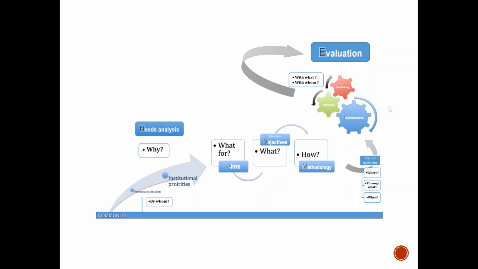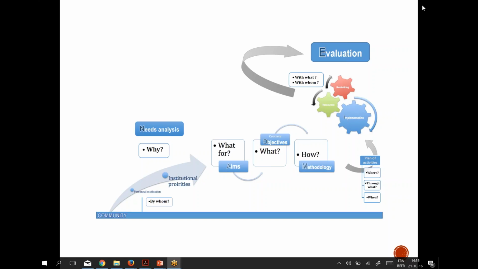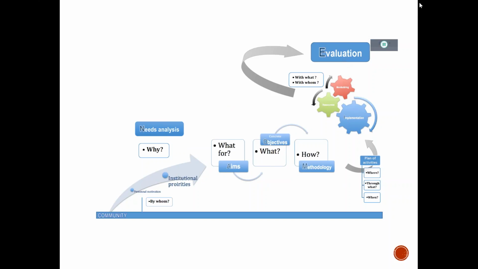Basically, after that, you go to evaluation. When the whole project is done, you will have to evaluate this project. Doing so, you'll go back to every question you've answered when preparing the project and when implementing it.